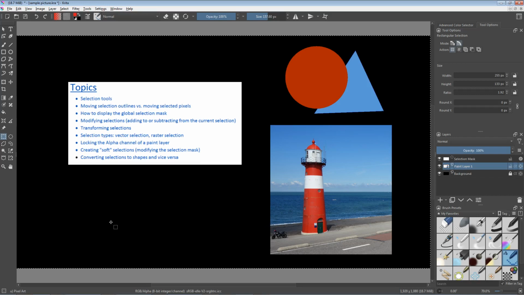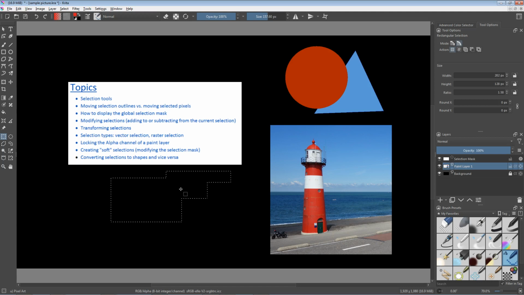So for example, let's say we have selected a rectangular area like this. You can add an additional area to this by just keeping the Shift key pressed and select the next rectangular area like this. And you see in the result we have a combination of both. You can also subtract a rectangular area. Just press the Alt key on your keyboard and then do the next selection, and we will subtract the portion which is inside the already existing selection.